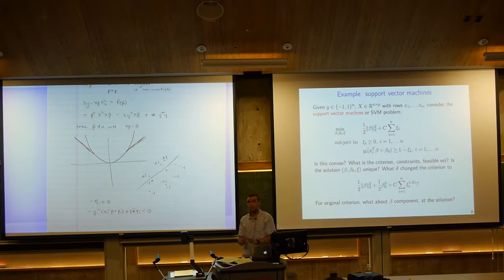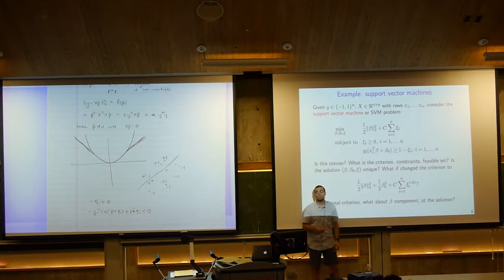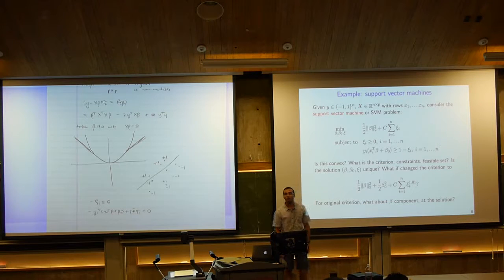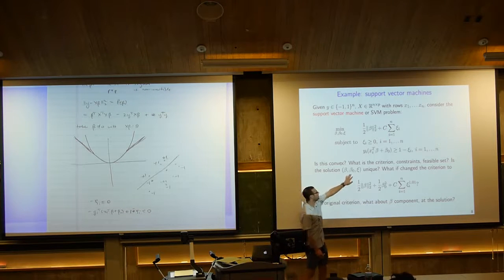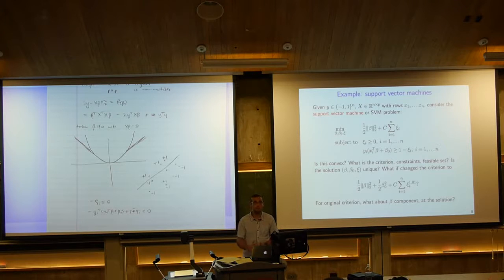Think about if, from what you know already, and how you proved that strict convexity implies unique solution, you could just treat one component of the solution, like the beta component. Because in this case, if I fix all the other variables, the criterion is actually strictly convex in beta. Right? It is the squared error loss. So think about if that implies a unique solution in just the beta component to the SVM problem. Okay.